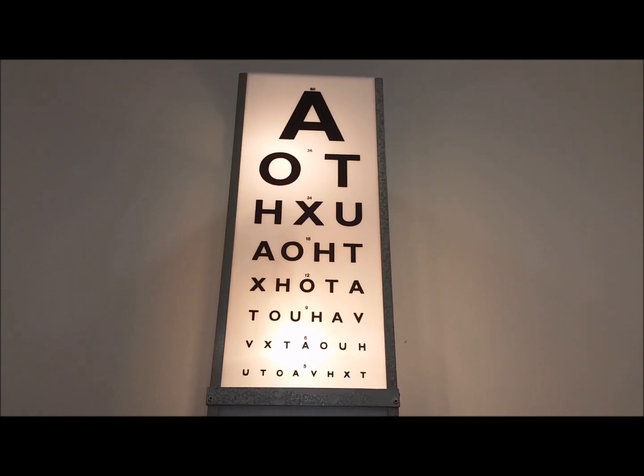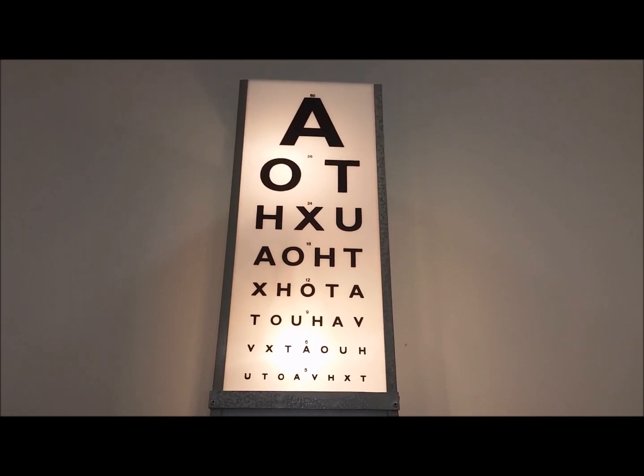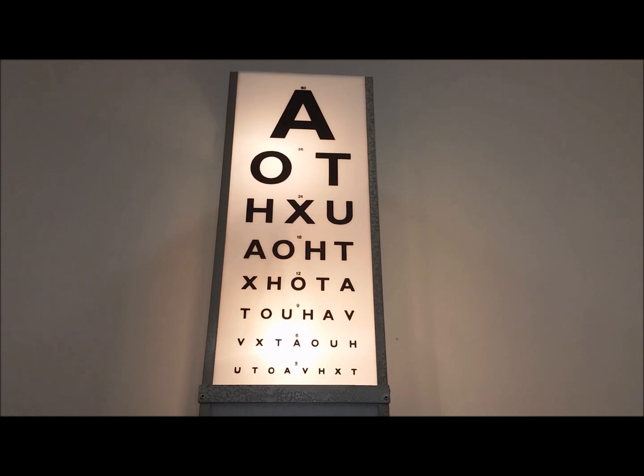The orthoptist begins with testing the patient's visual acuity in their right eye. Okay, Hongbin, I'm just going to get you to look up on the chart for me then, read down to the lowest line you can read. A. Yeah, can you get down any further? No, I can't. In this case, the patient's visual acuity without correction in the right eye is 6/60.